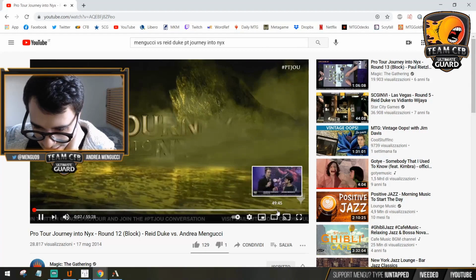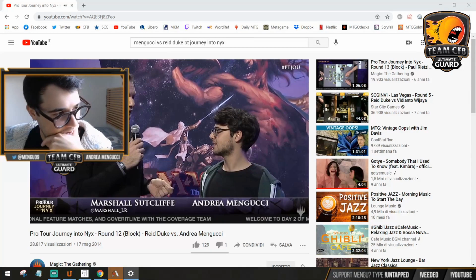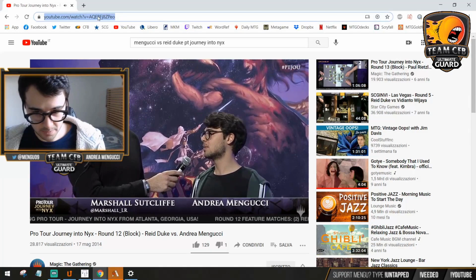Hey guys, Marshall Sutcliffe down here in the feature match area with Andrea Mengucci, and that was an incredible game. Now, you told me, Andrea, that Reed Duke is actually your favorite player here on the Pro Tour. Yes, it is. I always read this article, always keep in mind what you say, like avoid red and draft. I always tend to do grand blue or grand black, and always play Jung. When you play Jung, like I'm fan number one, you say.